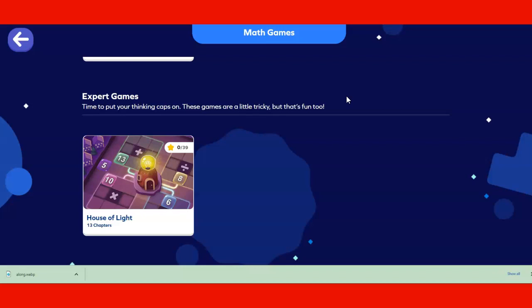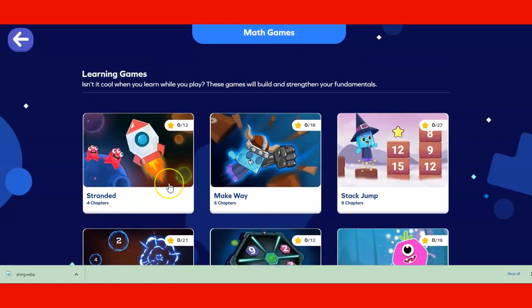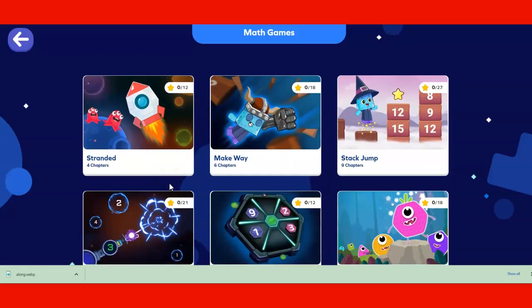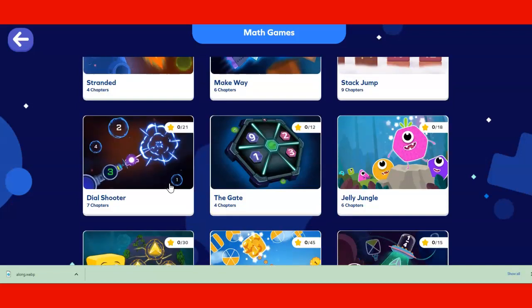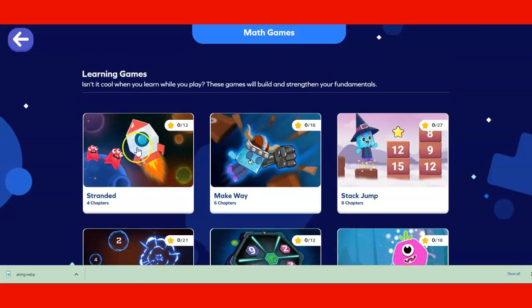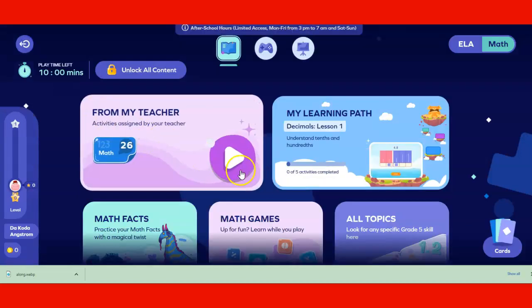Every day students in our class need to do 10 problems in multiplication and division in order to move on. For these gifted kids, it's really quick and easy. For other kids, it's just that fluency practice that will help them. But they can go in and they can play House of Light with kids globally, all over the United States. They can challenge students in their classroom to different games. A popular one that they've been doing lately is the Stranded game. But there's all sorts of games that they can use here inside of learning games.